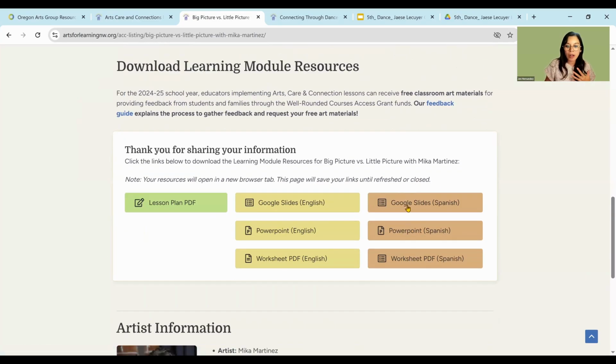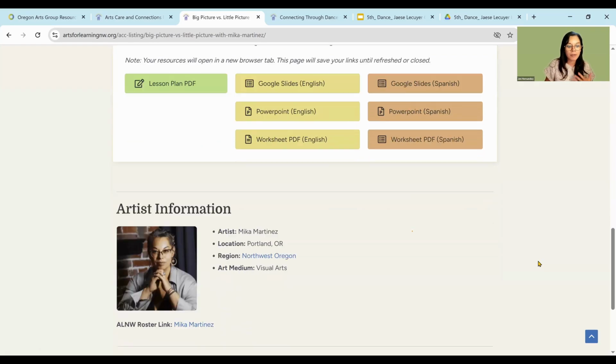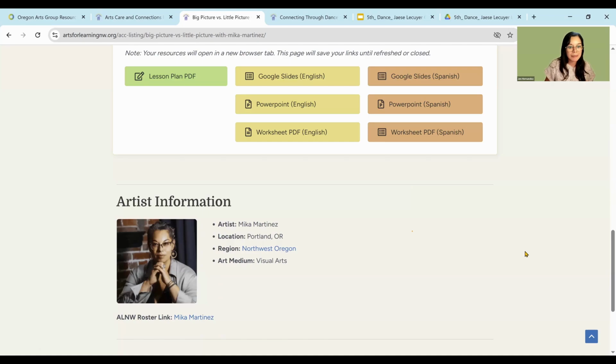And then one thing to note, a lot of these and eventually all of them in the resource will be translated into Spanish. So everything you see that is an English resource will be available as Spanish language. Some of them are natively written in Spanish, which is amazing. We have our Spanish speaking teaching artists providing that natively in Spanish.